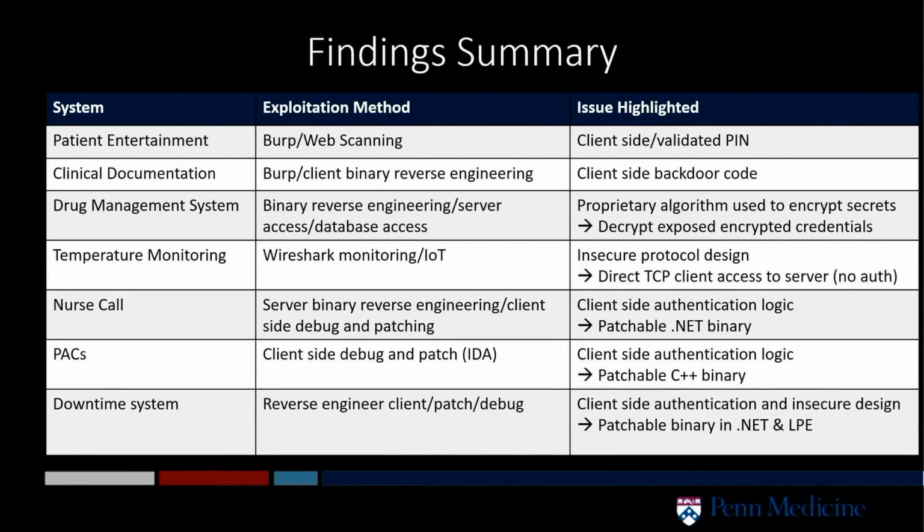Kind of wrapping it all up, if you look at what we did, we started with something simple, relatively speaking, with Burp, looking behind the scenes, noticing that there's just client-side code with client-side validation. Then we started looking at some of the code and seeing if there's anything suspicious hidden away inside the code that could be exploited. We also looked at some of the TCP protocols and the activity on the network, looked at how we could modify some of the logic behind the scenes for .NET programs, and then also use that for our C++ program, and patched the program and wrapped it all up in a final example with the downtime devices, where we took that to the next level and showed how far you can get with one of these particular application security issues.